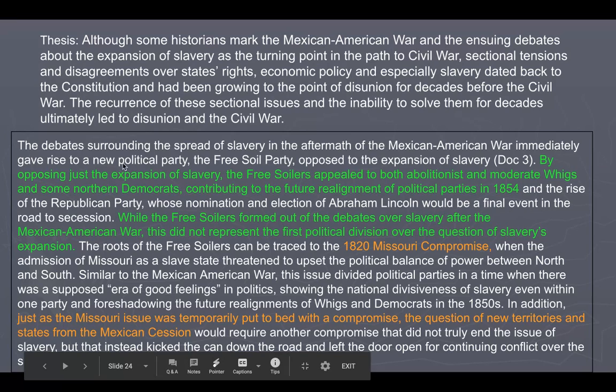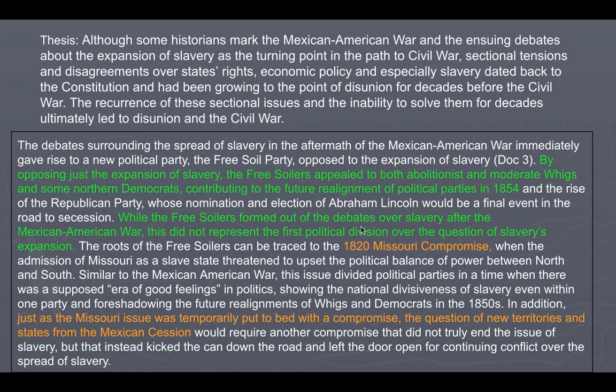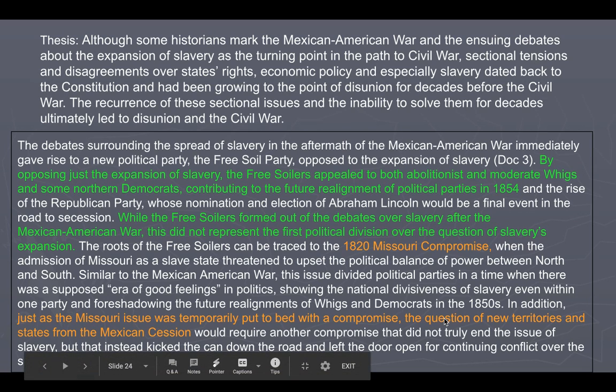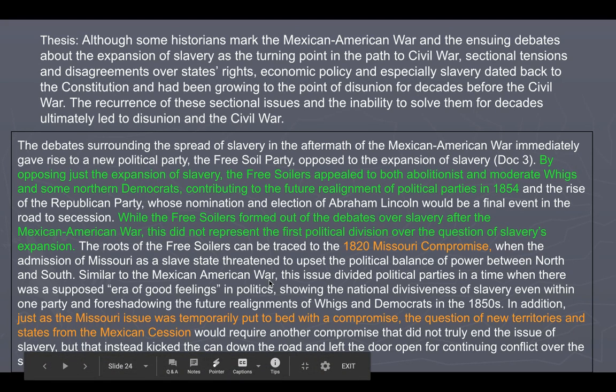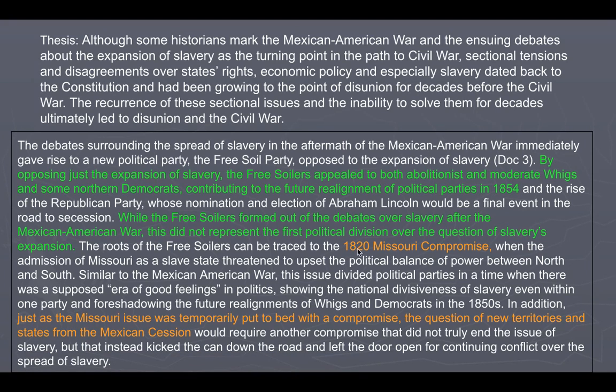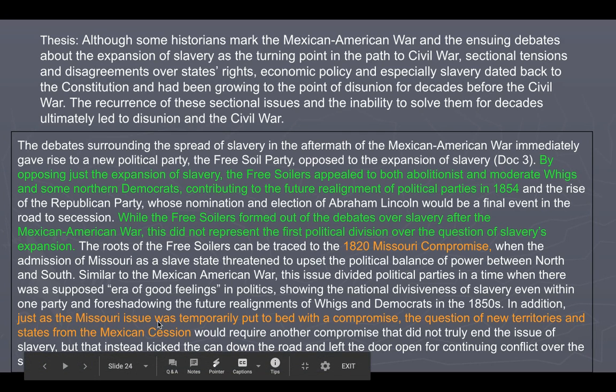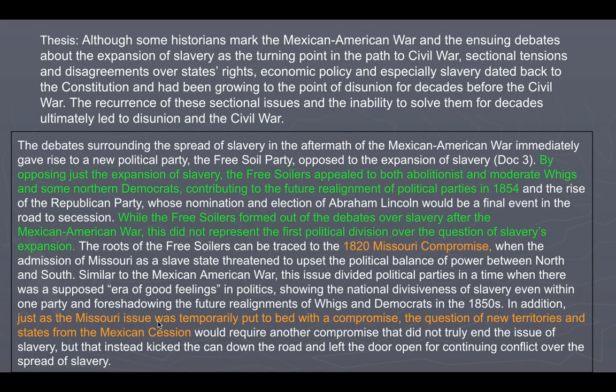So how do we use that in our body paragraphs? And how do we also then bring in outside information? This time the green is going to be the information about the document as well as part of the sourcing, and the orange is what's going to actually provide us with the outside information. In this case, I'm going to bring up the Missouri Compromise, because the Missouri Compromise was a federal government example of them stepping in and saying slavery could exist in some place and not somewhere else, which is similar to what the Free Soilers are alluding to.